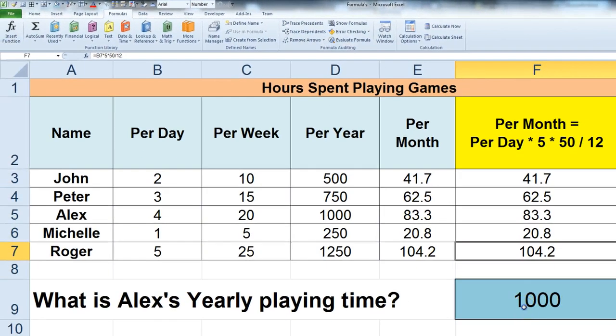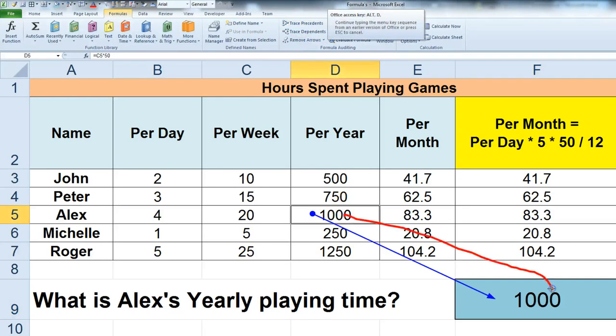If we look at this number here, 1000, we want to know what this formula is based on. What values were used to calculate this value? So if we calculate trace precedent, it's going to show with a really bright blue arrow that this number was used to calculate this. I don't know why I drew an arrow. There's already one there, right? So that's what trace precedence does.